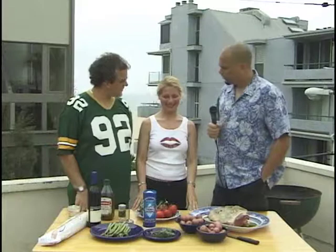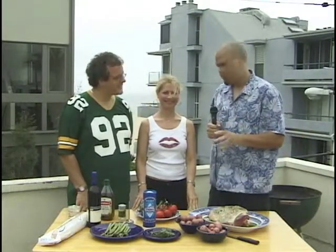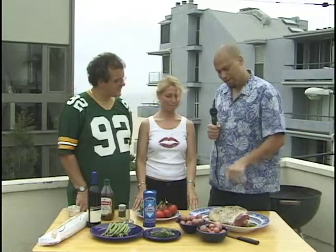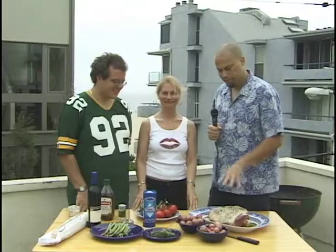Okay, I just checked those coals. Those coals look marvelous. They're nice and ashen gray. Yeah, they're perfect, ready for the indirect cooking. Yep. The lamb has been marinating for a while. I can see that mint is just melting into all of those little slits that you put in there.